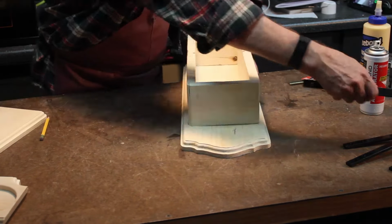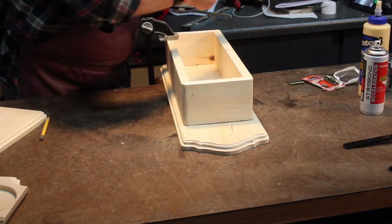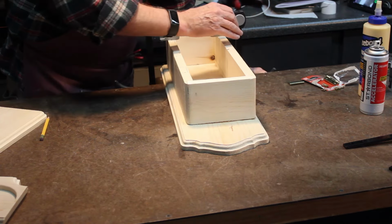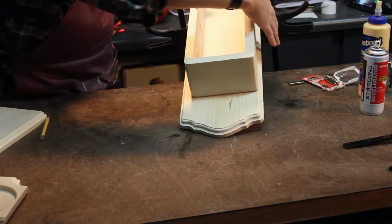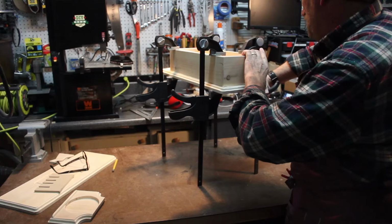Now, you want to be careful because the glue has a tendency to want to slide around with clamps. I've heard from another video, I Like to Make Stuff, they said if you sprinkle a little salt on top of that, it helps to keep it from sliding.